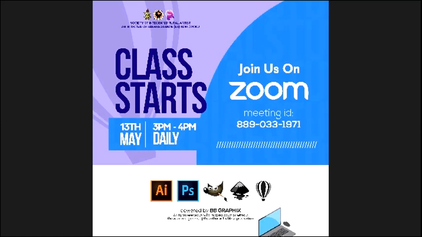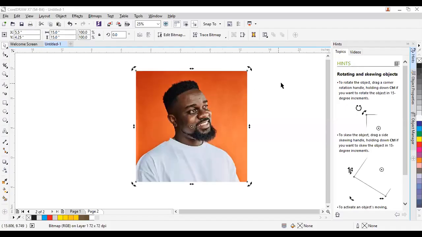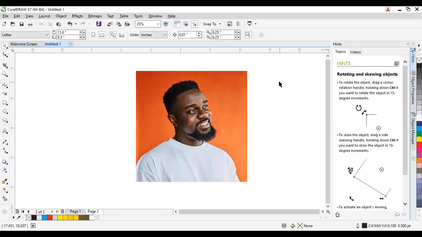Just like we learned, I'm going to use the B-spline to go a bit faster, to remove the background of the image. Now you can use the 3-point curve also to remove the background of the image. I'm going to try that as well.